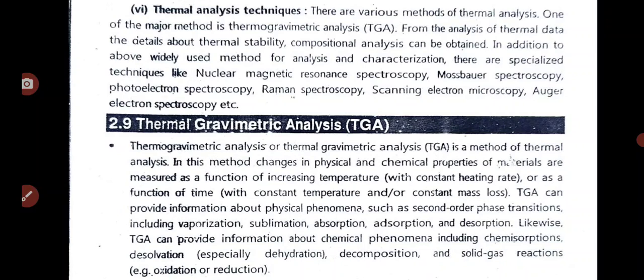By increasing the temperature, or as a function of time, this provides information about physical phenomena such as second order phase transition, including vaporization, sublimation, absorption, adsorption and desorption. Likewise, TGA can provide information about chemical phenomena including chemisorption, dissolution, dehydration, decomposition and solid-gas reactions, that is oxidation and reduction.